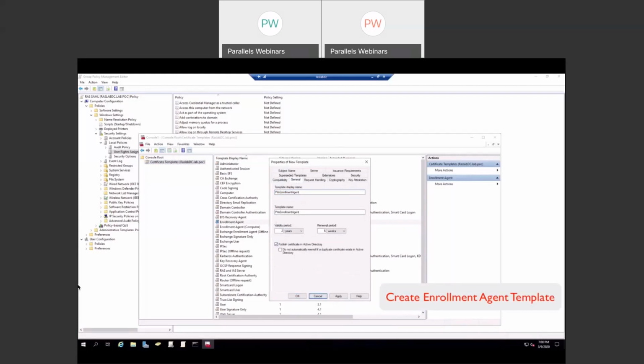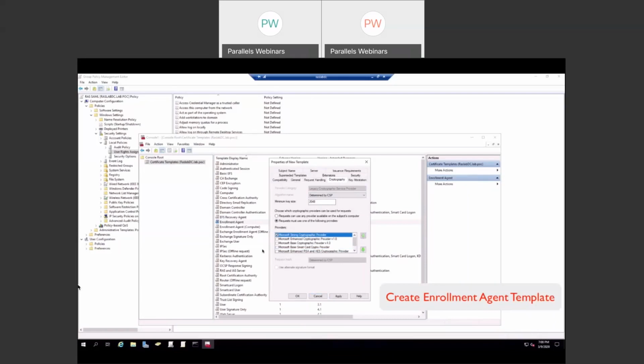Okay, that looks good. And then the next tab, let me go to the cryptography tab. Must use one of the following providers. It's determined by that role. So I'm going to uncheck that one, and then go down to the Microsoft Strong cryptographic provider, and I want to move this all the way to the top. Yeah, so just check that one and make sure it's on the top.